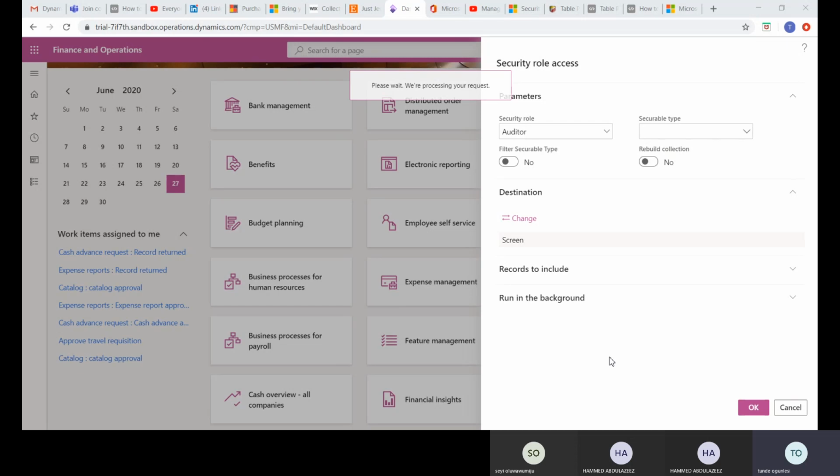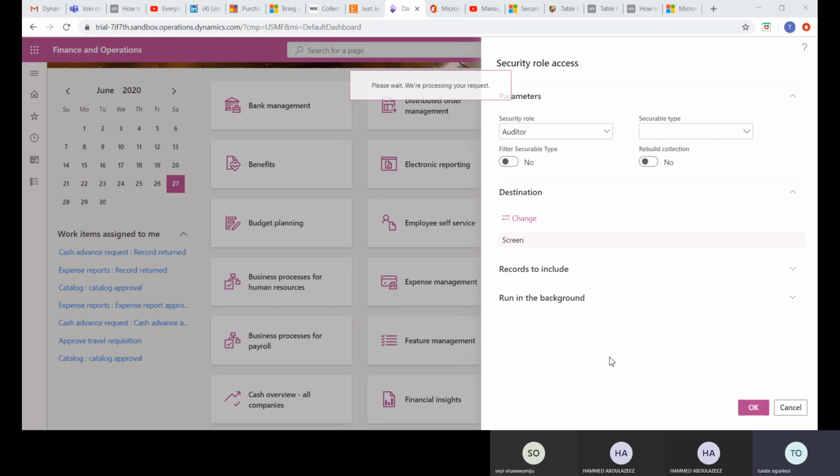But if it requires any kind of extension or customization, then the developer has to be involved in that. You can also access these via the AOT usually, but I think that parameter is called AOS authorization or something like that within the AOT, and obviously you need to have Visual Studio.